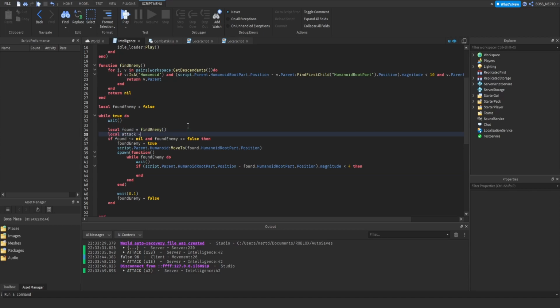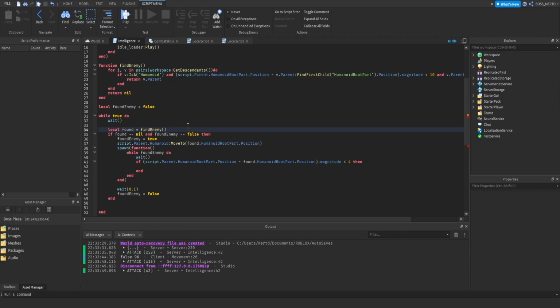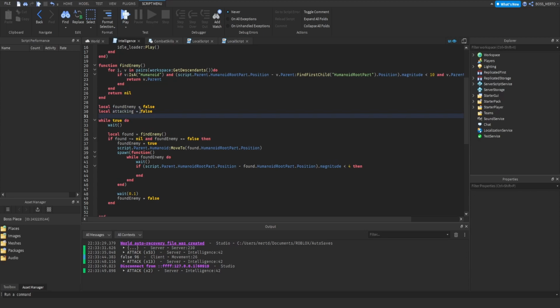We should make sure that we have some kind of variable inside of here as well. So local attacking, let's say. This should be false, and the idea for this one is the same as for this found enemy. As you guys can see, this print has been spammed 53 times in this case, 13 times in this one, and 2 times in this one. And this would have also meant that we would have attacked 53 times. Means the code to play an animation, to swing the sword, to deal the damage, would have run 53 times. And that's of course something we do not want to happen.